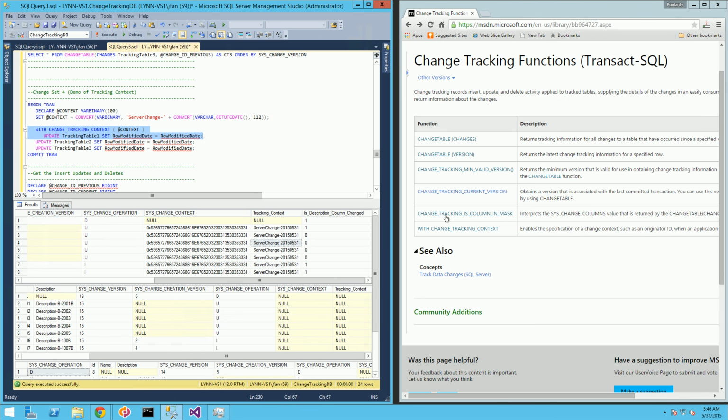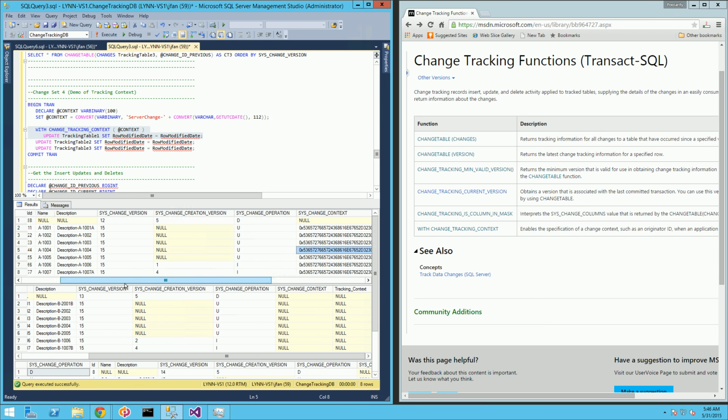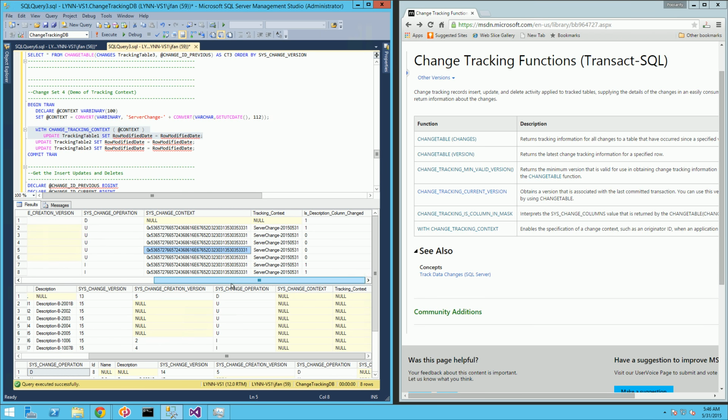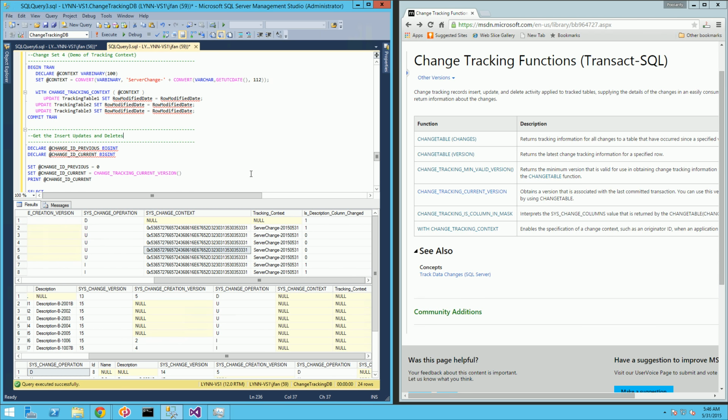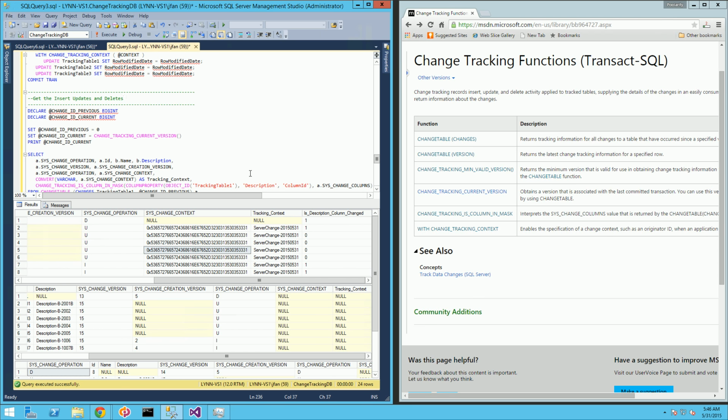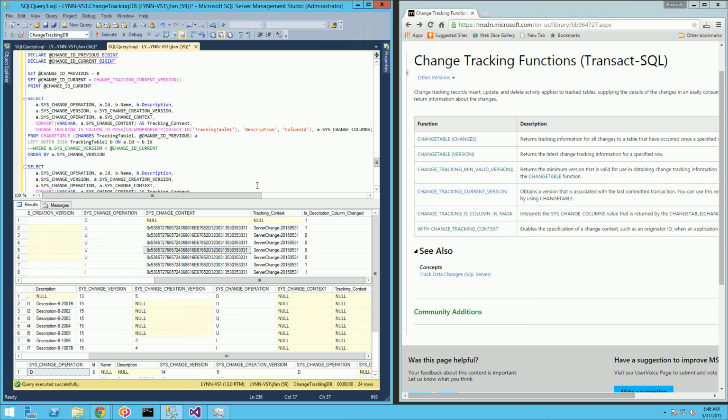And the last one is change tracking is column in mask. So for example here, in my first set of changes, I actually have some columns that I changed. So here it tells me whether that column was changed or not.